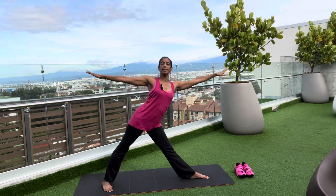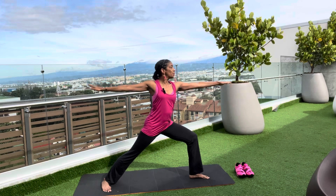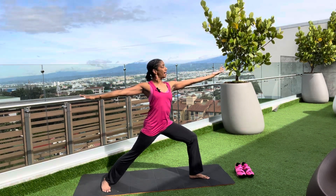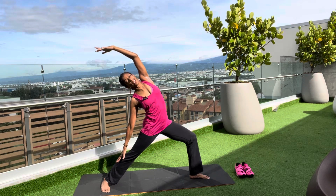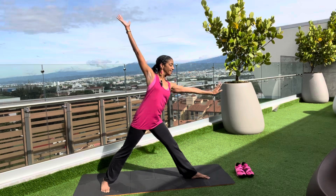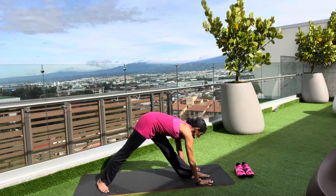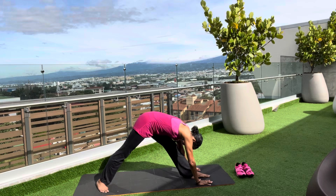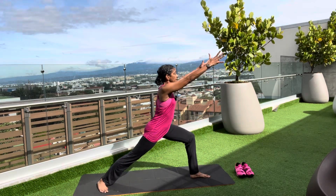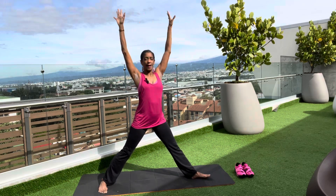Reach and lower down for triangle. Shoulders and hips stacked, nice open chest. Bend that front knee to warrior two. Flip that hand up and sweep it back for reverse warrior. Windmill it down for pyramid pose — squaring off the hips, bring this hip forward, opposite hip back, pressing the torso to the leg, nice flat back. Now bend that front knee and sweep the arms alongside the ear for warrior one — exalted warrior. Straighten that front leg and come back to five-point star.